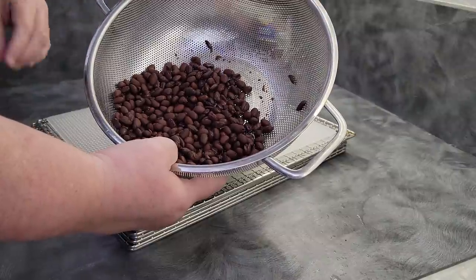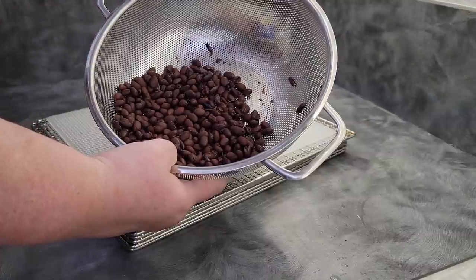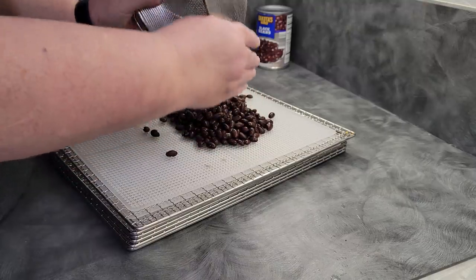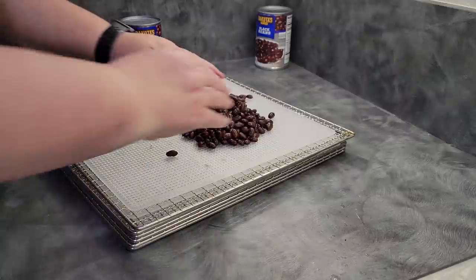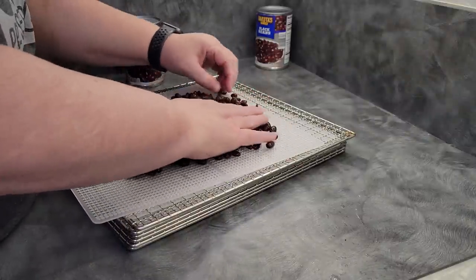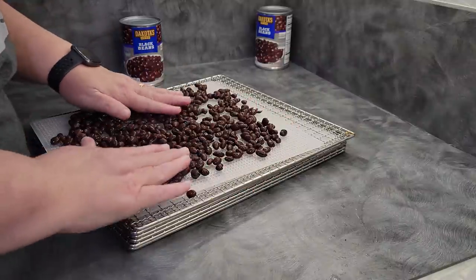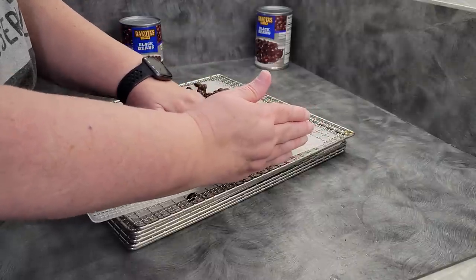You can make a notation of that so you know how to do your bulk — how much to pull out in order to convert in a recipe. Here's one tray of beans. I'm going to put these directly on my sheet without any liner. I don't need it. I'm just going to spread these out so they're not stacked on top of each other and have plenty of room for moisture to be taken from all sides. You want the airflow to happen all around the bean.